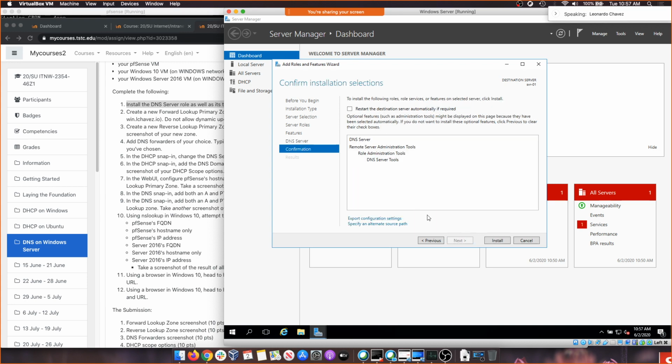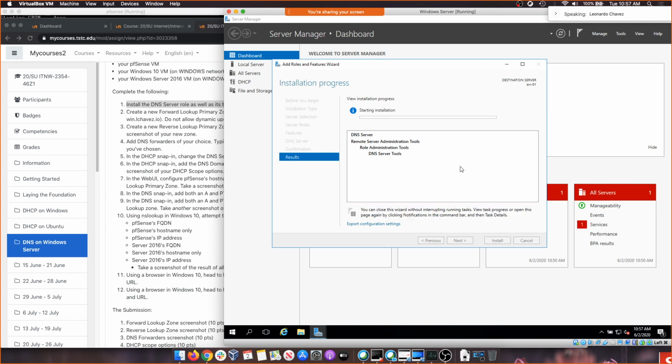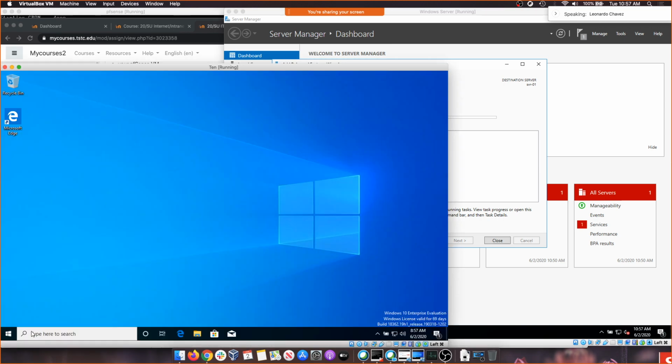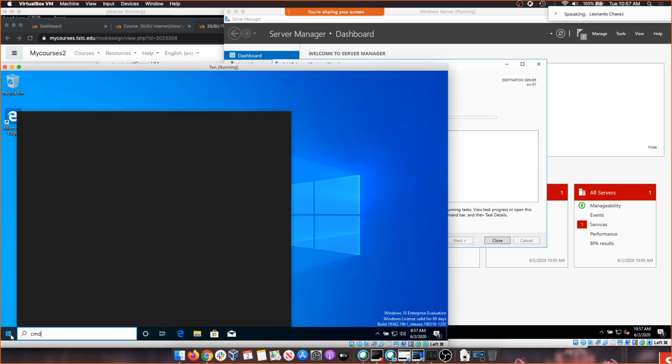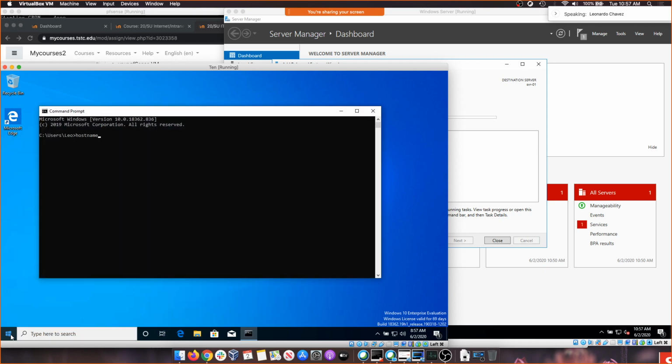And that's it. I don't think it's going to require a restart, so you don't have to check that box. But go through the install and let it do its thing. While you're waiting on this, it shouldn't take too long, take stock of all of the host names that you have on the Windows side of your network. You can figure out your own host name, your server host name right there, SVR-01 on your Windows VM. On any Windows machine, you can just go to the command prompt, type in hostname, and that's it.